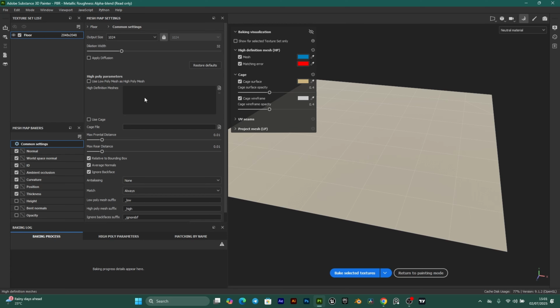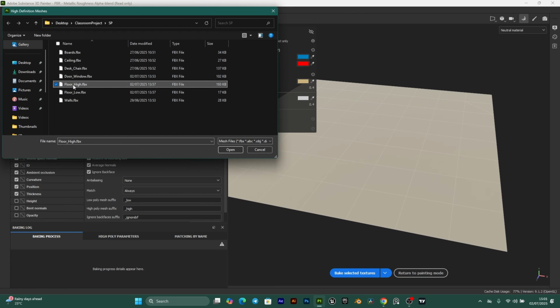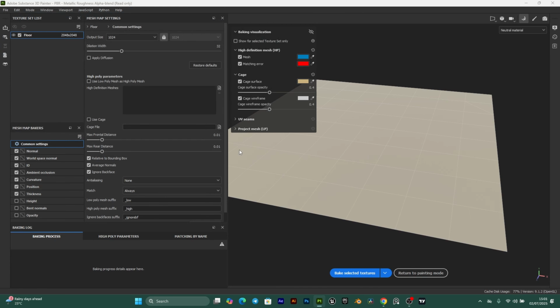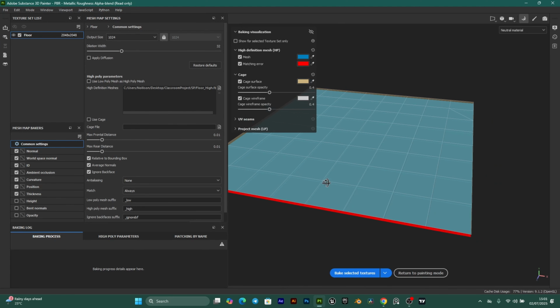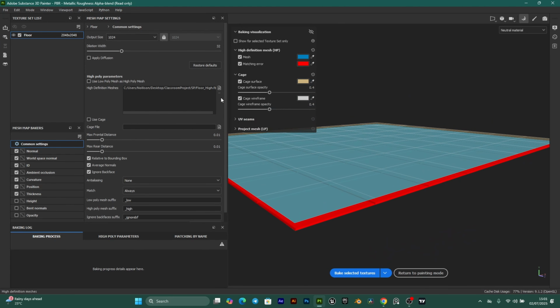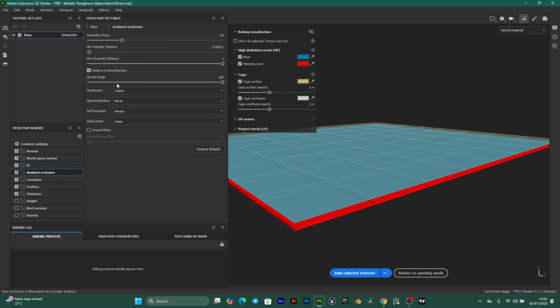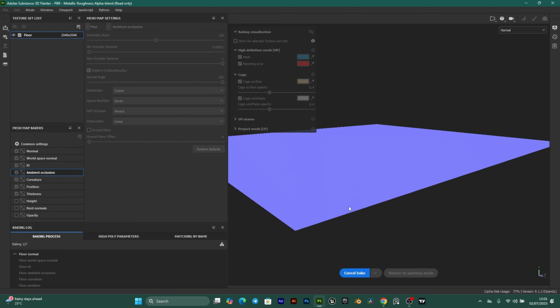So I'm going to import a mesh here, right? And to do that, I just click on this icon here, and now I click on my floor underscore high, and I open it. Okay, now this is what I have here. Okay, I have a low poly version and I have a high poly version. So when I'm baking, it's baking the details of the high poly version and casting it to the low poly version. Okay, so as usual, I just change my ambient occlusion secondary rays to 128, and I just bake textures.